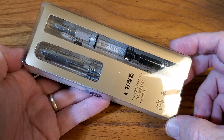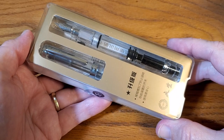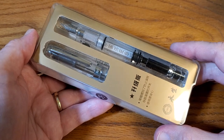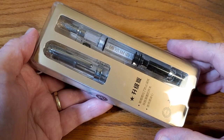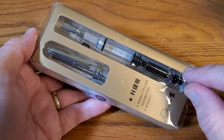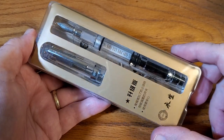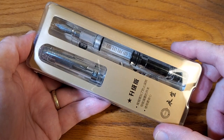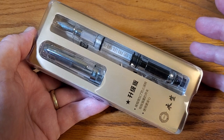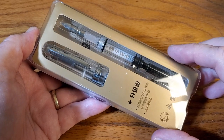This is a piston filling pen, so no cartridges or converters or anything like that are necessary. You will need bottled ink to use it, just like with a Twisbi pen or something like that. And it is a demonstrator. You can get it in solid black for certain; I'm not sure if there are other colors, but I'll include a photo to show what colors are available. This one comes in retail packaging, which a lot of Wing Sung pens don't.